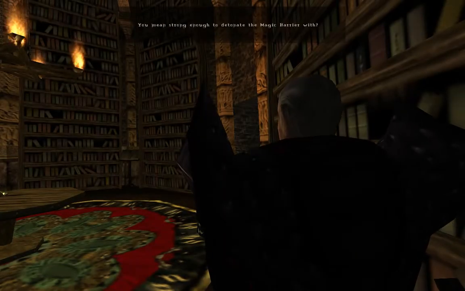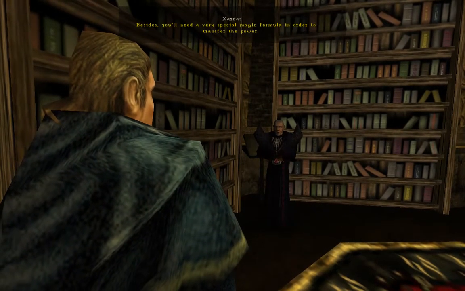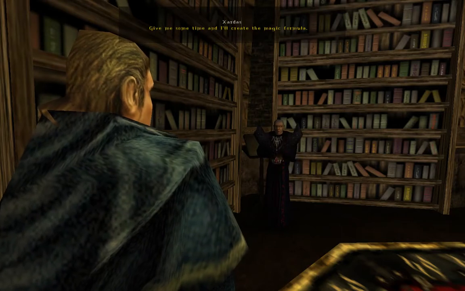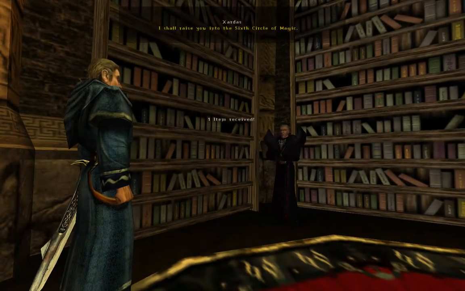You mean strong enough to detonate the magic barrier with? About that strong. Besides, you'll need a very special magic formula in order to transfer the power. Give me some time, and I'll create the magic formula. Can you teach me? I shall raise you into the sixth circle of magic.